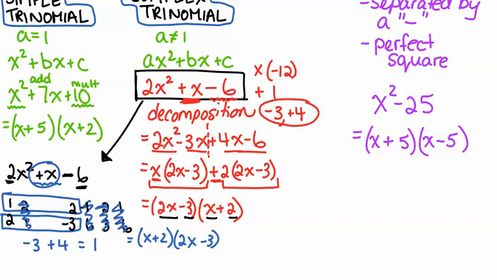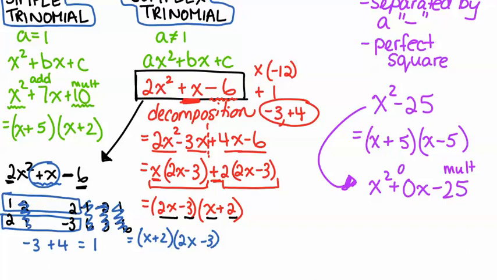notice is difference of squares are technically simple trinomials without a middle term. So this could also be written as x squared plus 0x minus 25. So it's actually the same thing. So it's actually a simple trinomial. So you're looking for 2 numbers that multiply to -25 and add to nothing. So those numbers are +5 and -5. Because they multiply to -25 and they add to nothing. So you could kind of think of them as simple trinomials with a 0x middle term too.